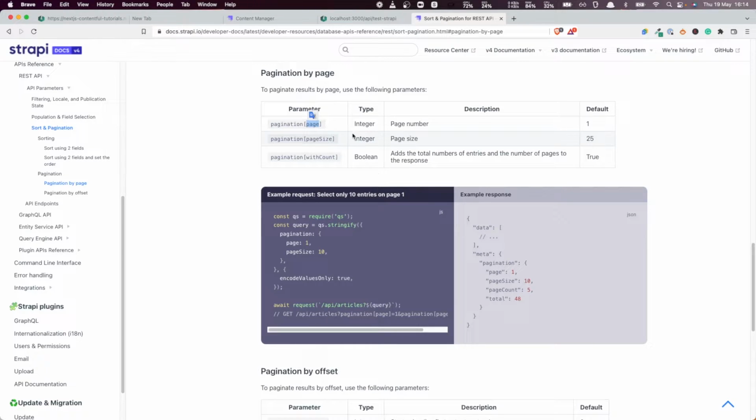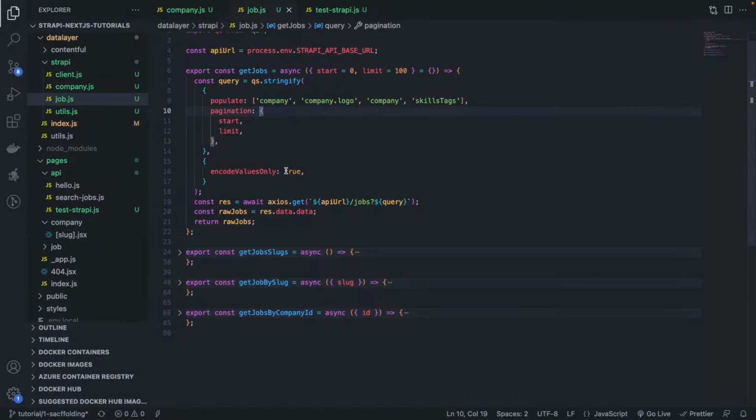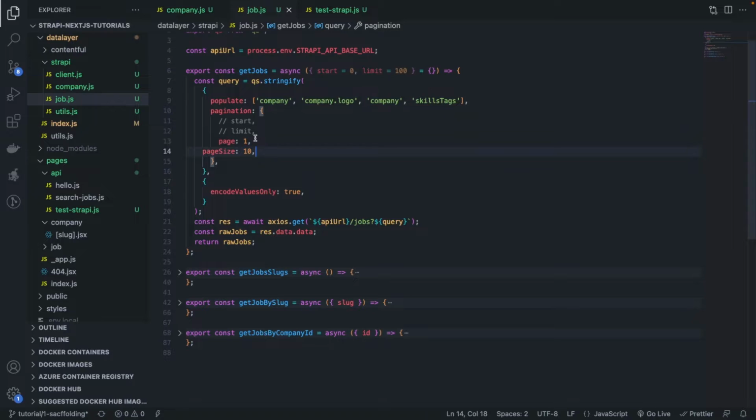So let's see how to add that into our application. Well, we can't have both, so we're going to have to choose one. This one here is basically where we add a page, so I'm going to comment this out and add this like this. And just like we did earlier, I'm not going to add the default values deep embedded in the code, because ultimately we want to be able to pass in these parameters from our Next.js pages, right? So like this, very good.